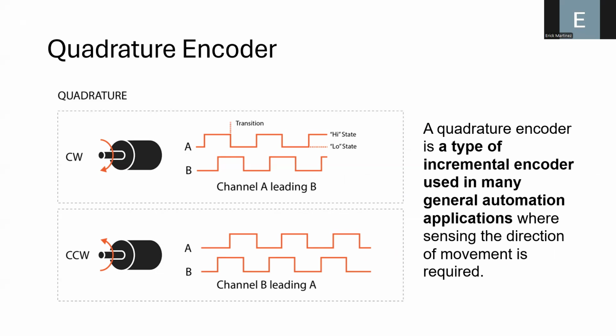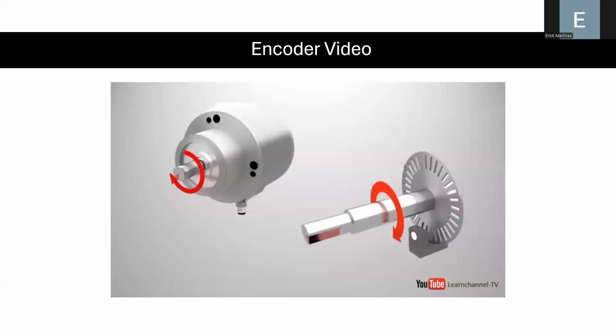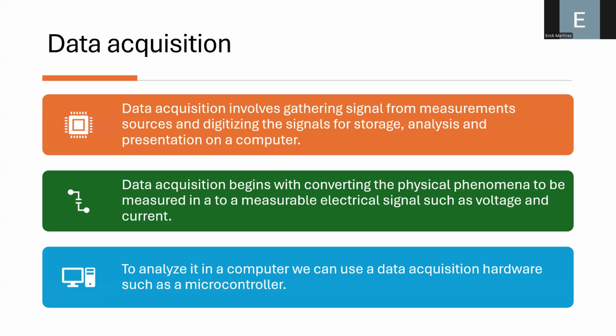Okay. Well, this is a video that I want to play later for you in order to understand better what the encoder is. But now that we have discussed a little bit about the sensors that we can encounter in industry, some of them at least, my recommendation is that this is only an overview of the sensors because there are many. My recommendation is that when you want to select a sensor for any application, you always have the datasheet available. In fact, you need to do some research when selecting a particular sensor.